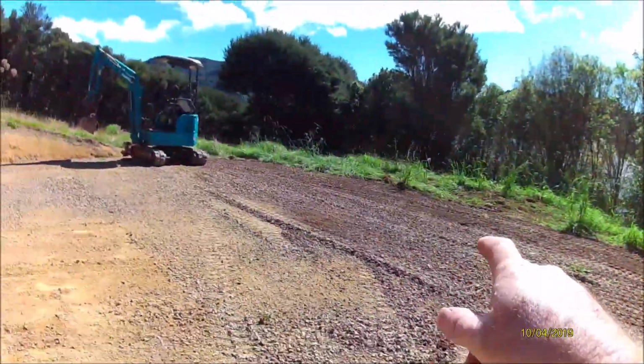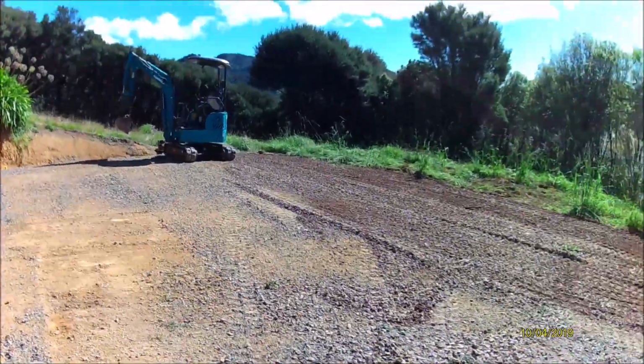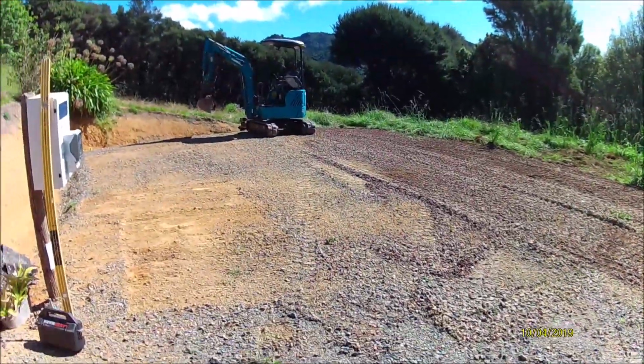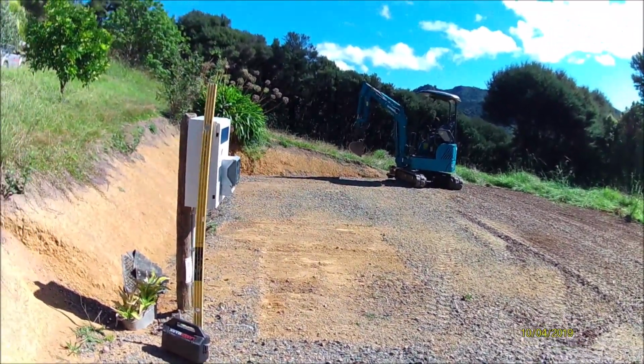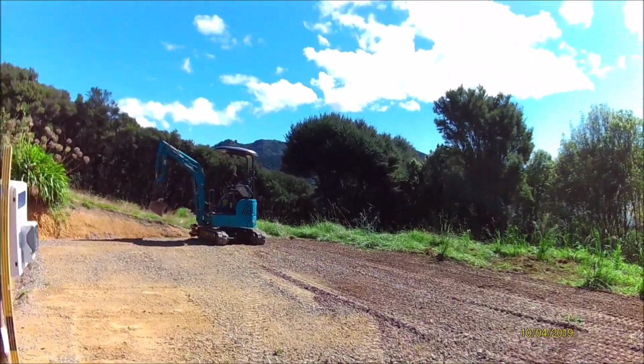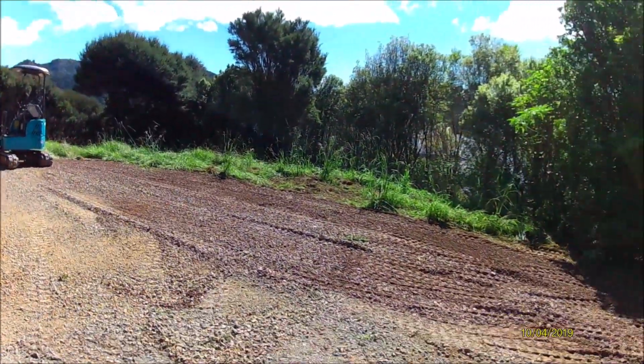A little bit low in the middle here, but I'm not too worried about it. Like, I mean, 20 mil, God. There's a concrete pad to go in here, so the guy's still got to dig out footings all around the outside. So, generally they hoof all that in the middle anyway, so that's good.